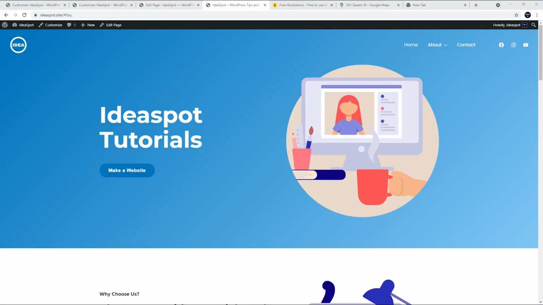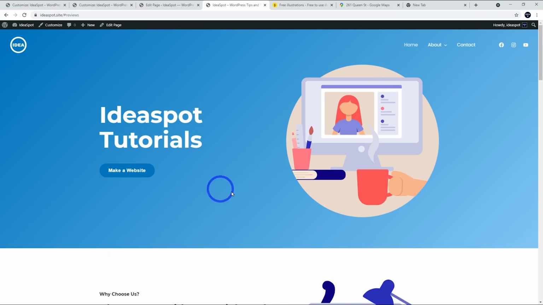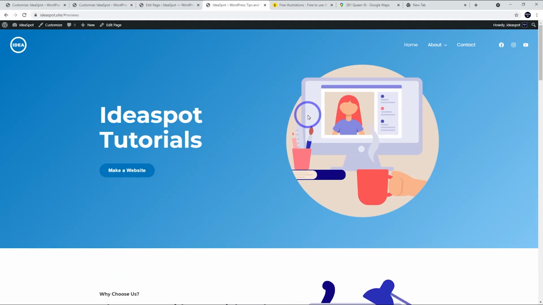Both work well. So the other thing is, this is obviously a fairly simple one-page website where all the links are just internally on the same page. So we can go to reviews by going there, for example. But we don't have any other pages on the website. So what if we wanted to add another page to this site? I think the quickest way to do that is just clone a copy of this page and then change the content. Then we can keep the same sort of work that we've done on this one and just add more to our website. So I'll show you how to do that.